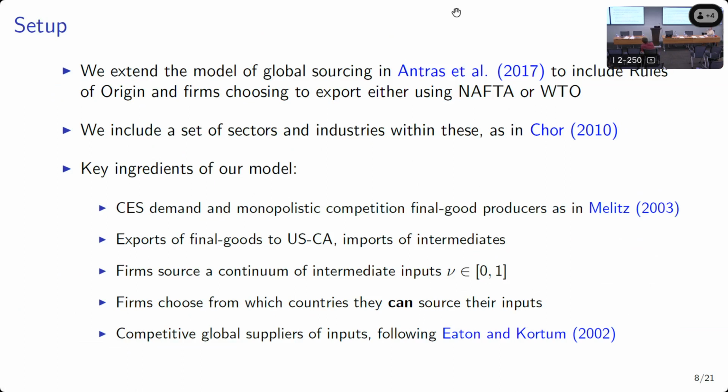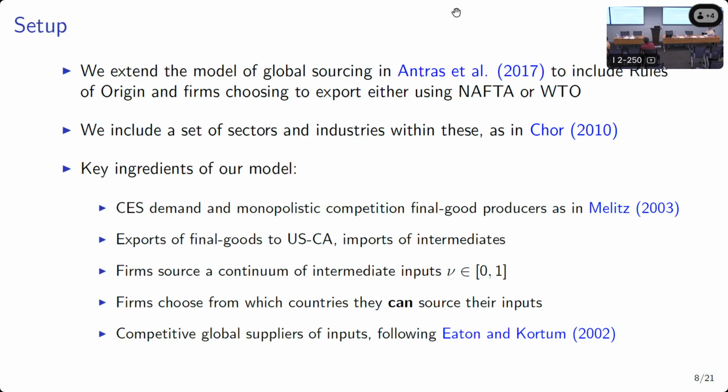But yeah, let me go back to that point and how we don't do anything about it. We just estimate it as a whole, let's say, how attractive it is to source intermediates from China, for example, and the tariff that Mexico charges to those intermediates is going to be contained in there. But we don't do anything besides that. But we could do a counterfactual exercise in which we say, oh, Mexico increased the tariffs on intermediates coming from China, and that's going to be reflected. There's a way for us to do that, and it's an interesting exercise. Okay?